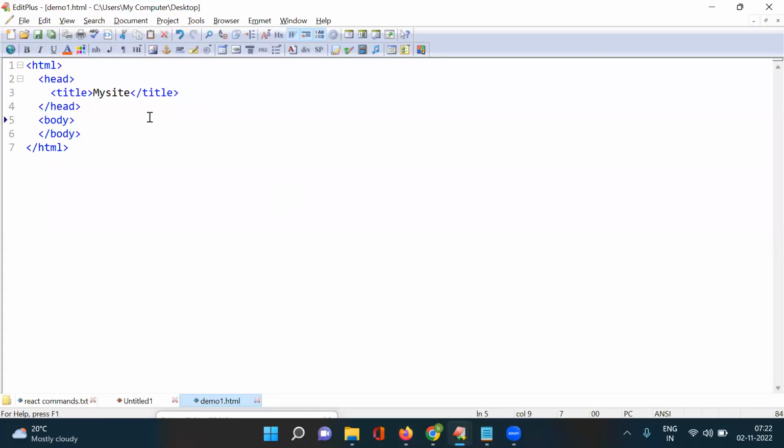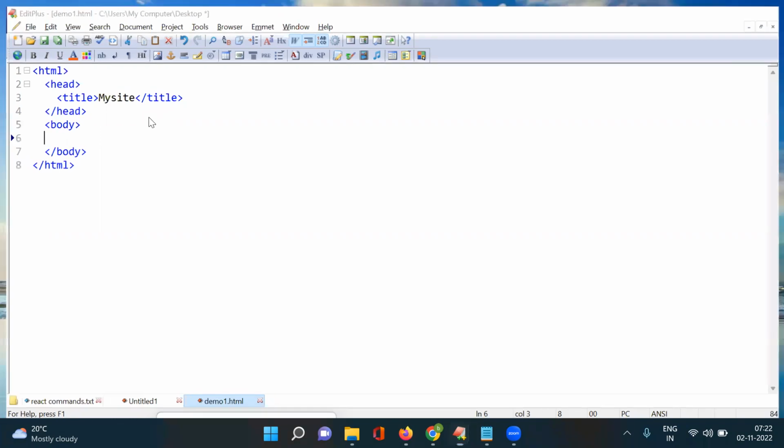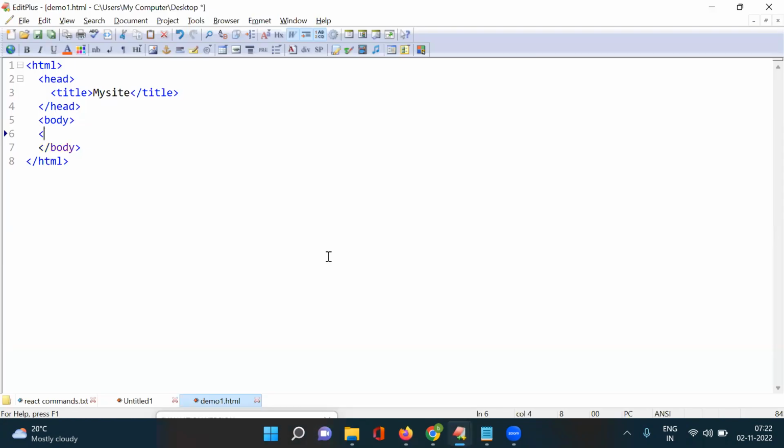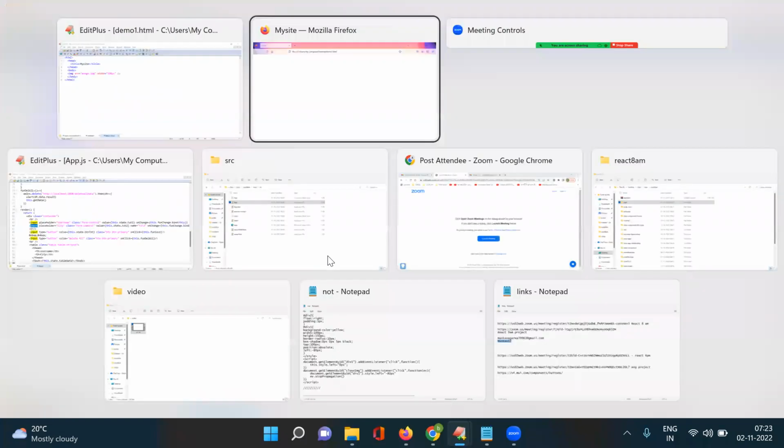For example, the image control is there. That image displays in this body location. So the image tag we are placing inside this body. In my desktop, I have something like mango.jpg. That image is available, right? Yes. img src equal to mango.jpg and width equal to 100 pixels, like that. Now if you observe here, that image is coming in the white area, that is the body area.